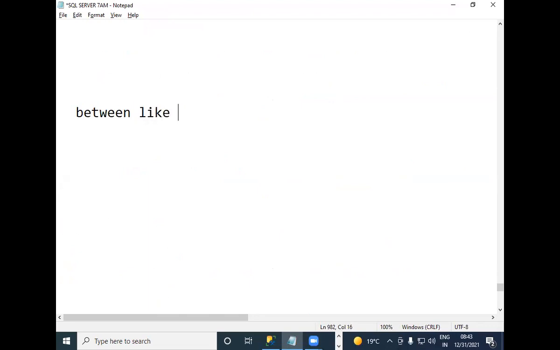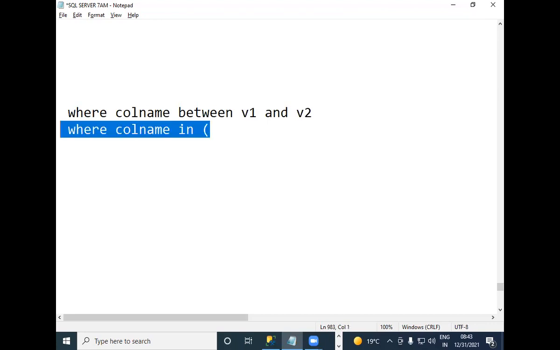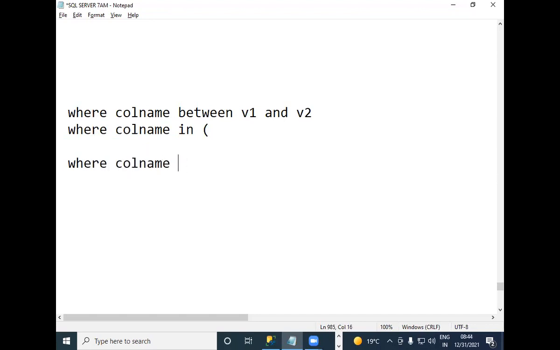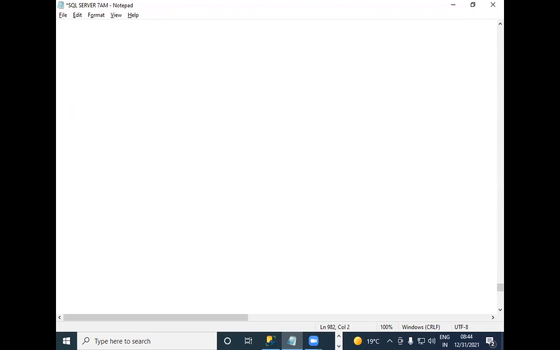When you write conditions, you compulsorily have to follow the syntax. When you use between, you have to write where column name between value 1 and value 2. Where column name in, you have to follow the syntax. But you can't write where column name between like in something like this. Understood?